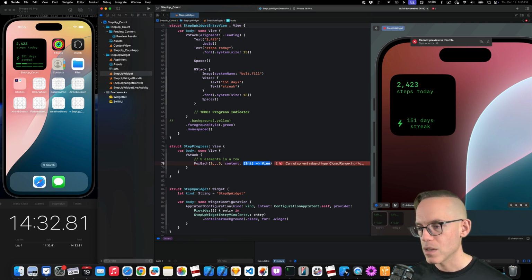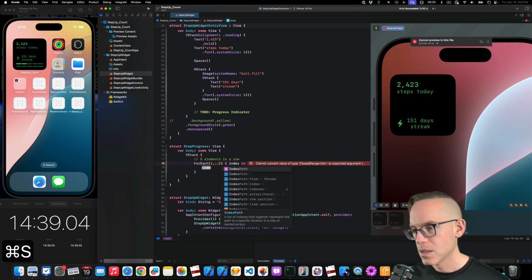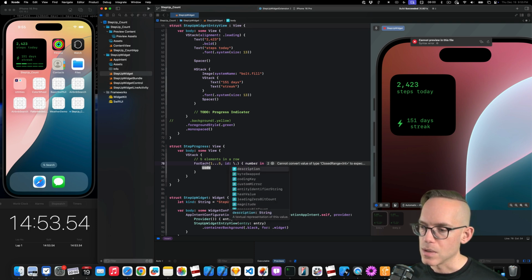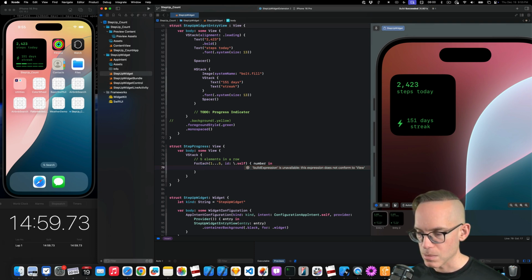And then we are going to press enter here, and we are going to do our index or number, might be more readable. And this is going to complain to us because we actually need to give it the ID. And then we're going to do .self. And then that should make that more agreeable.